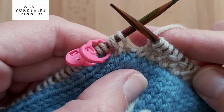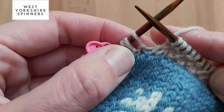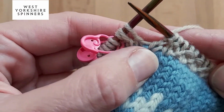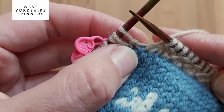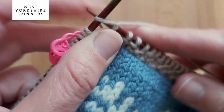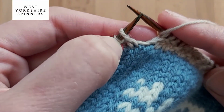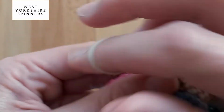So I'm back to the same corner, and this time I want to work around without any increases. And so what I'm going to do is continue my moss stitch right up to the marker. On the last round that was a purl stitch, so I'll work it as a knit stitch to keep the moss stitch correct. The next stitch was a knit stitch, so I'll purl it.